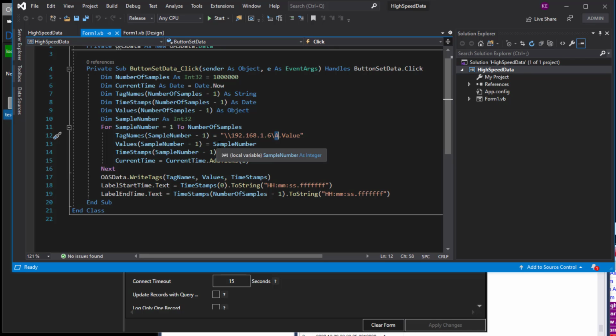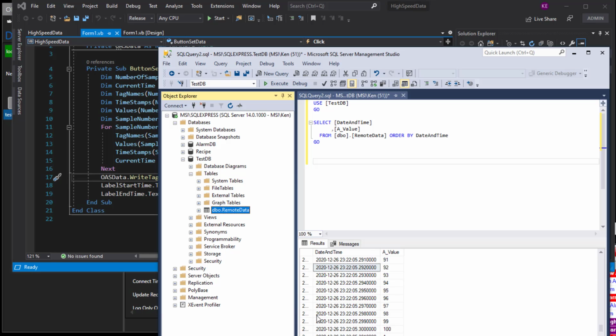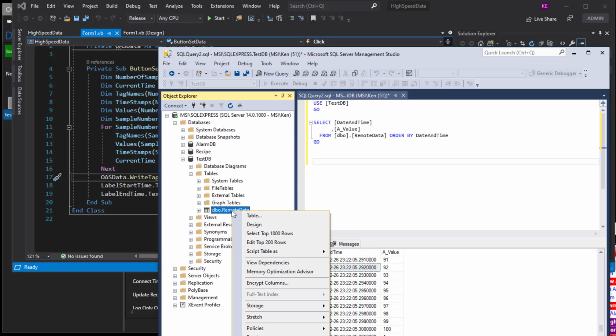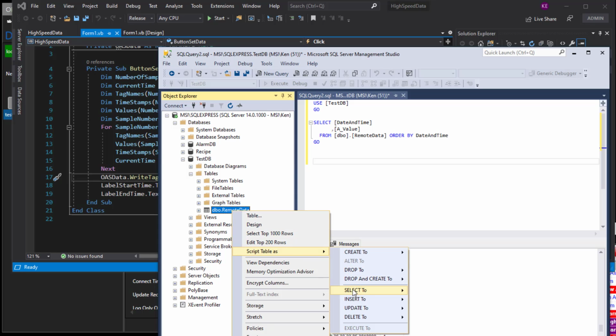And then we're going to basically increment the value to be logged starting at index of 1. And then we're going to add 1 tick to each timestamp. Now that's the key to getting the high resolution from a .NET application, is when we call the write tags method, you see that not only are we passing the tag names and values, but we're also including the timestamps that we want as it's being recorded. So let's go back to our database engine, and using SQL Server Management Studio, I'm going to clear out our table.